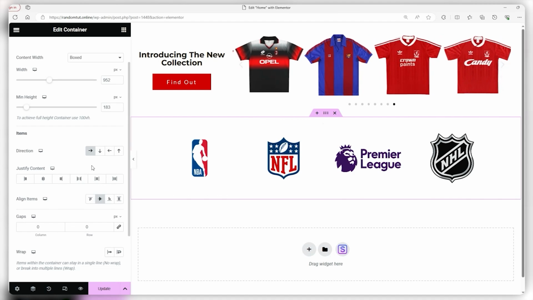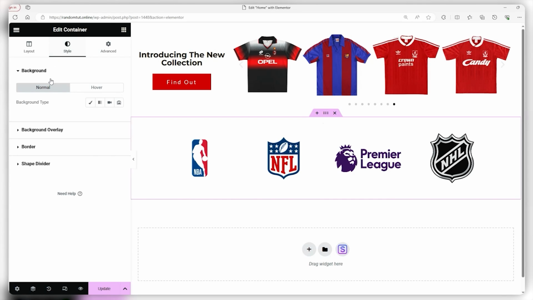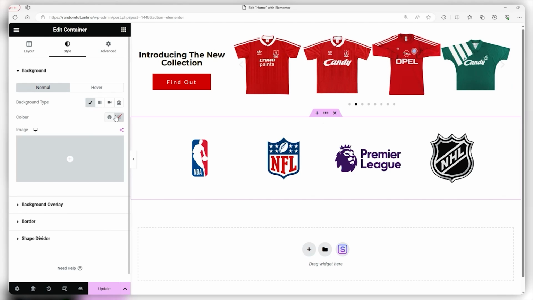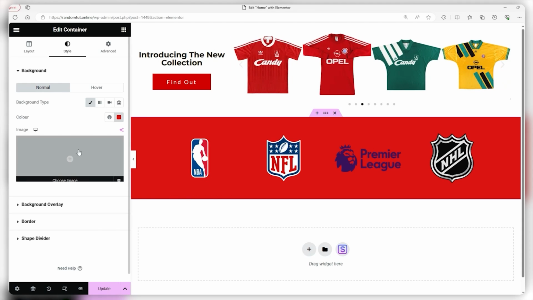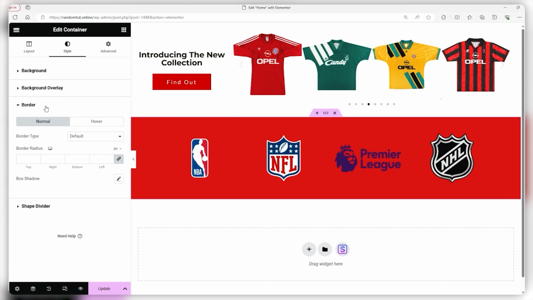Then the best part of this is when we head to the Styles tab, since we can change the background color, the gradients, as well as add a video and gallery. Those might be a bit distracting, so let's stay away from that, but we will change the background so the homepage isn't just one solid color. Now it's got some depth to it. If we wanted, we could also add a border to the container by heading down to the border menu and expanding this, which we will do, just not yet.